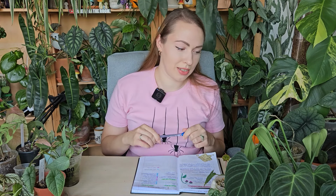So wish me luck. I do have a good feeling that this might be a very fun and successful swap, because I will have some cool looking plants. I don't have anything against simple, common house plants, but when you bring something a little bit on the cooler side, you always feel excited, because it feels like you have an opportunity for something cool to swap for.